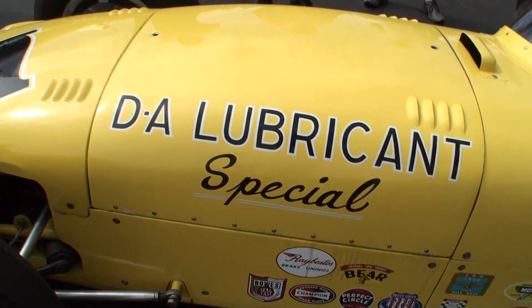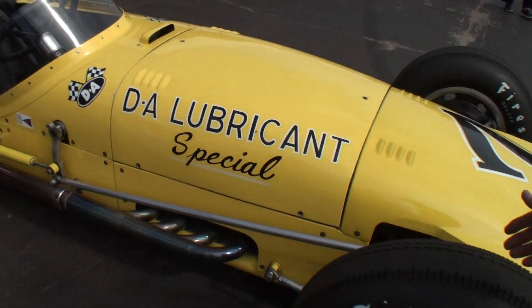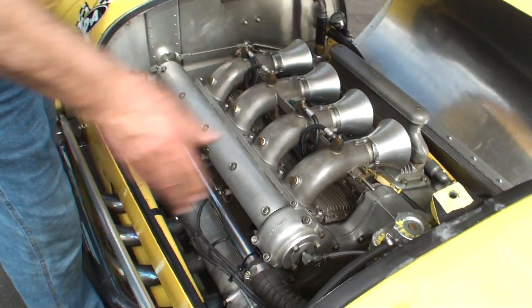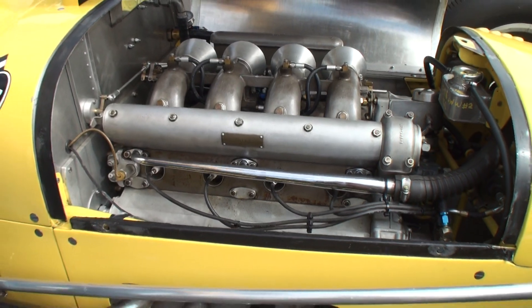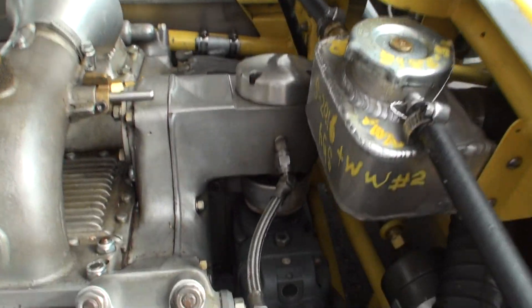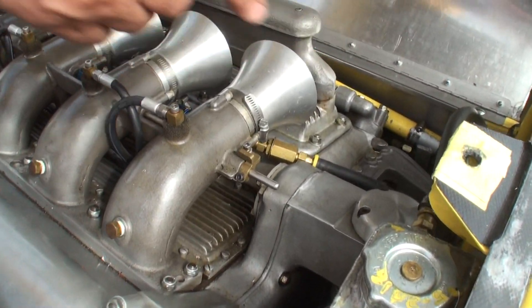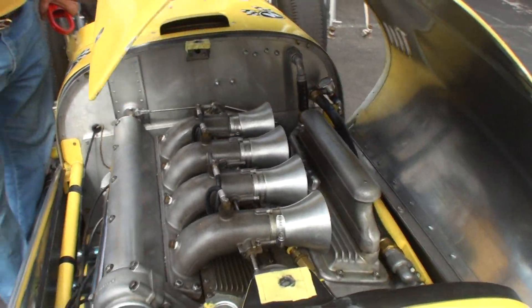These decals are the way it was liveried out in 1958. Let's take a look under the hood. It's a laydown Offenhauser. Your spark plugs. Magneto's up here. I'm running my fuel pump off the cam right there. It's got the standard Bendix. Pretty standard setup, great preparation. And it's all set up on fuel injection.